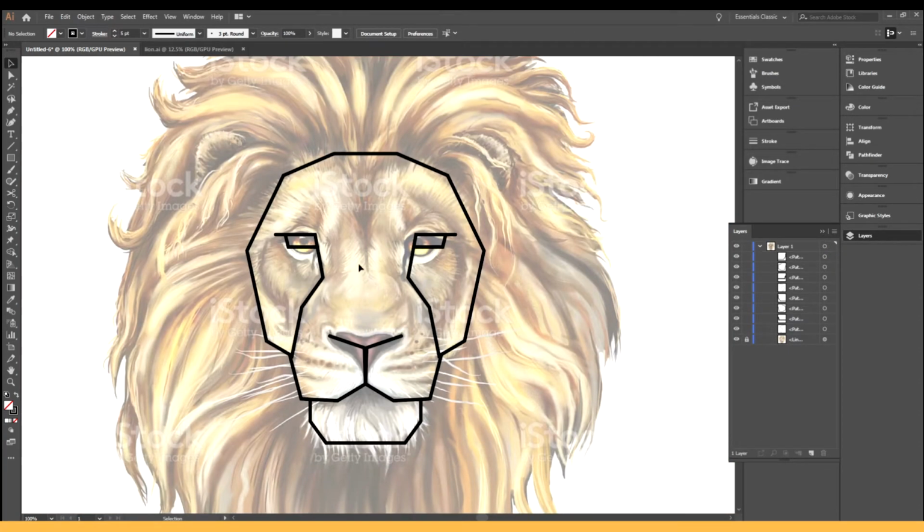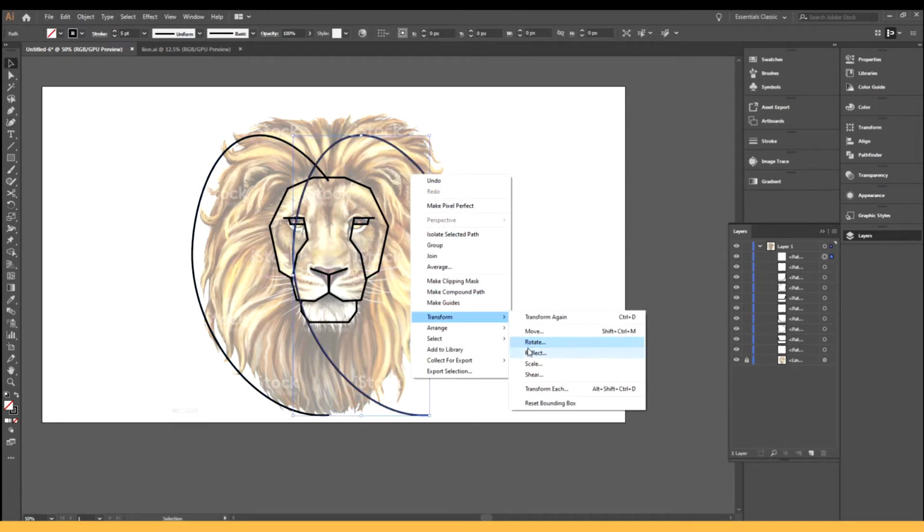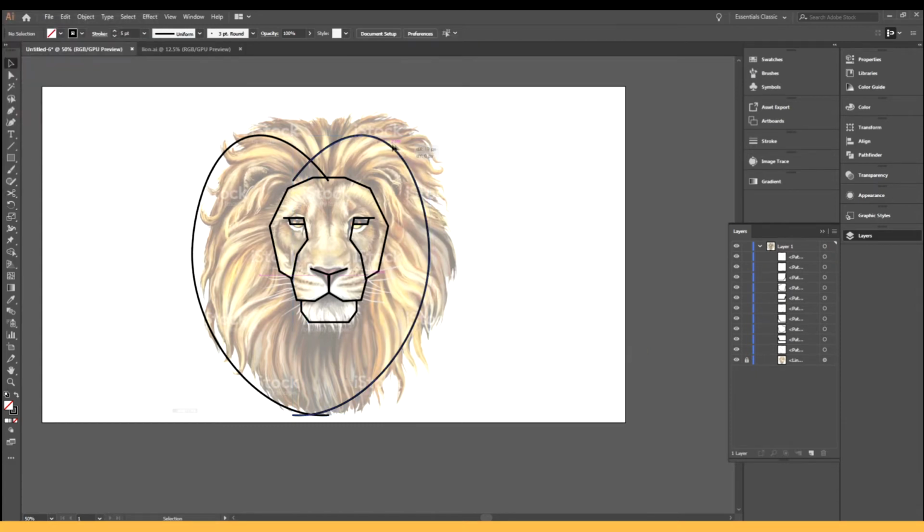Now we can add more distinct details if that's what your logo requires. You can add using the Curvature tool. All you need to do is click and then click another point and just move your mouse around. You don't even have to hold it, so you can just do that and keep going as long as you want. So what I can do, which I'll show you guys now for an example, I'll click there, click here, and just drag this out, covering in line with where the mane is of the lion, like so. And then I will duplicate that, reflect it as we did earlier, and just drag that to somewhat centered.